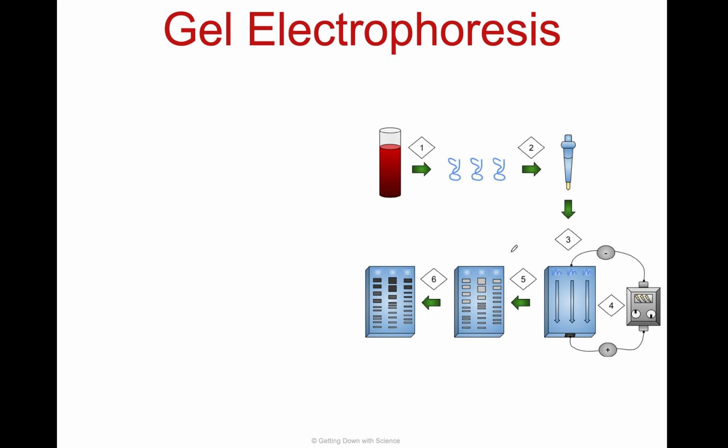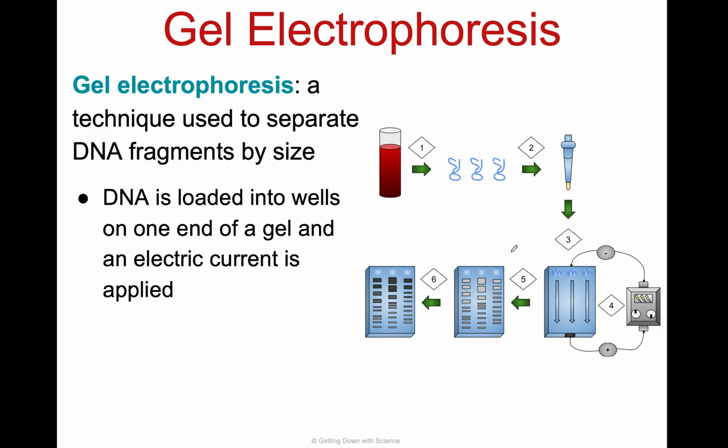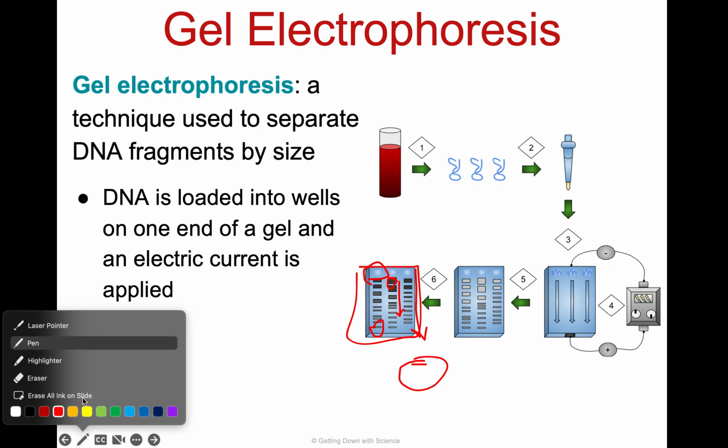So gel electrophoresis, we're going to do this in the lab. It's a technique to separate DNA by fragment size. We load them into wells. So here you have what we call a gel. Up here you have the small wells. And an electrical current is applied. So the DNA moves from one side to the next, from negative to positive, because remember, DNA is negatively charged. And the thing that it's running through is kind of like a sponge almost, that larger DNA molecules get caught up at the beginning and then smaller get caught up at the end, so we can actually separate them by size.